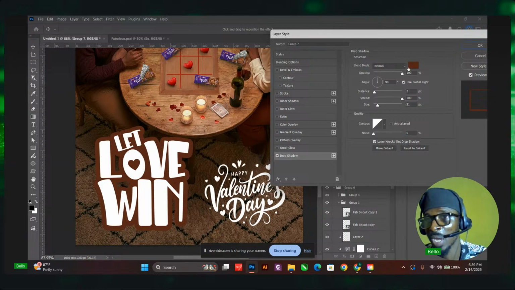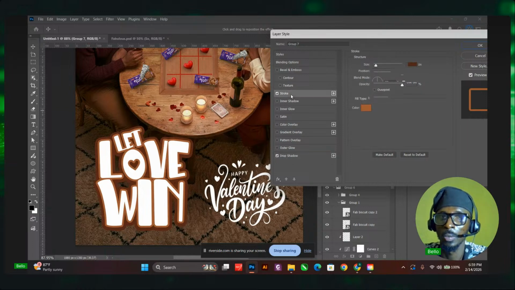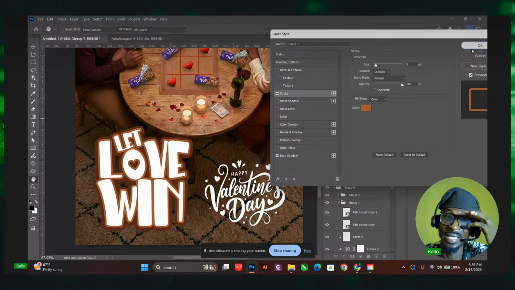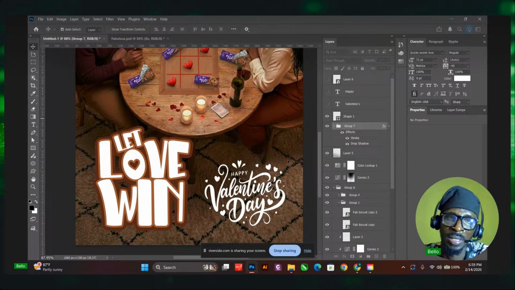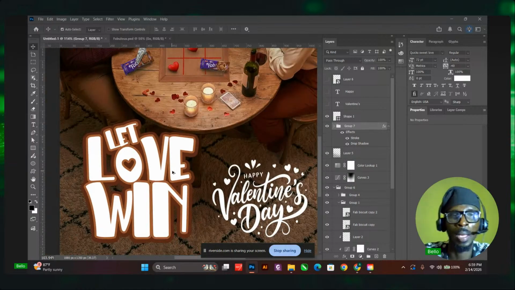For my stroke, I used the lighter version of the color, increased it a bit, and made sure the position is outside, so it gives me that 3D feeling. So that was what I did here, as you can see, to give it that 3D and fun feeling. So that was the idea.